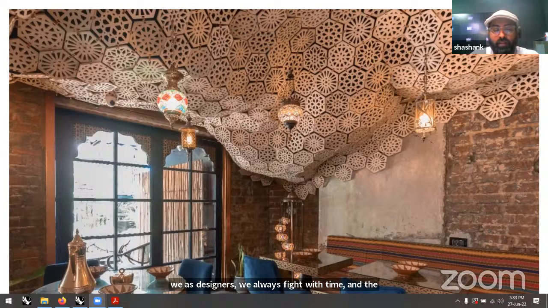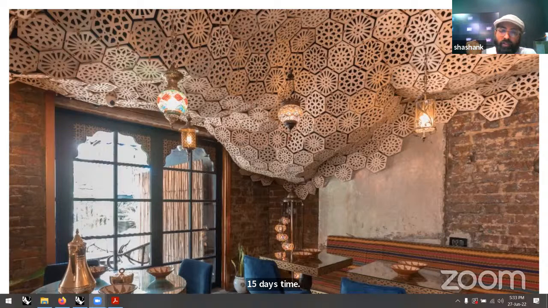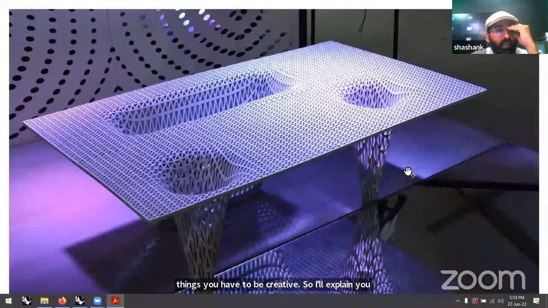So when your client gives you a tight timeline of literally 1.5 weeks for design to execution, and falls in love with a design like this, how do you actually get it done within 15 days' time? That is where you can't just open Grasshopper and start designing. You have to be creative.